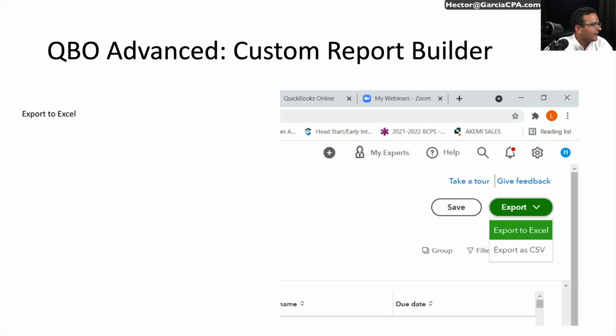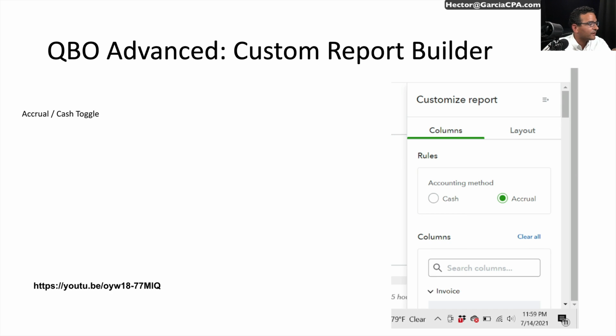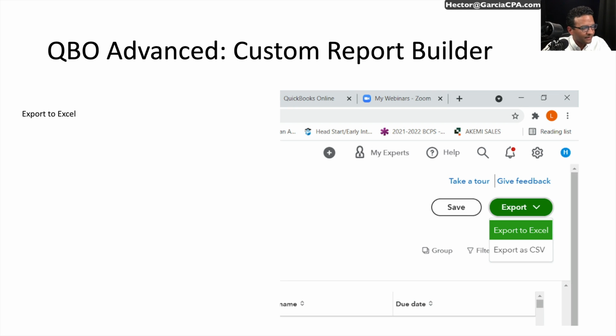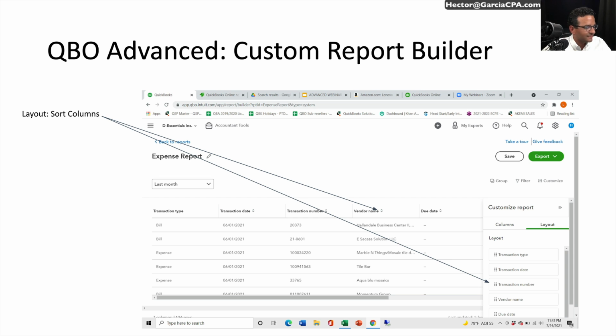It exports a nicely formatted Excel file that contains all the transactions that are visible in the custom report that you created, right? So whatever report you create through the system, and we're going to demo that in a second, now you can export it into Excel. Now, it's not a dynamic export, where it will update automatically. That's why it puts a sort of a date stamp in the export. But the nice thing about exporting to Excel is that maybe you can do more with pivot tables, stuff that maybe QuickBooks Online is not designed to do.